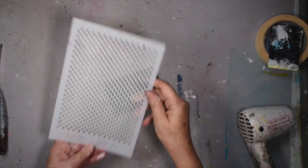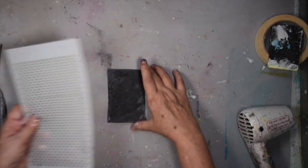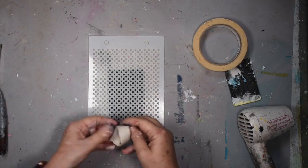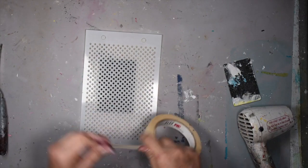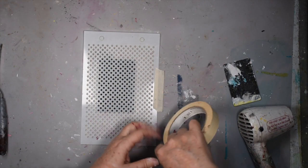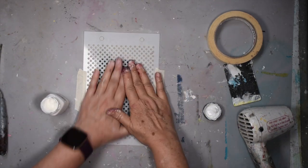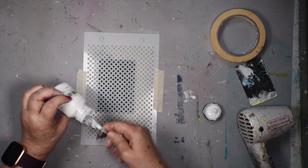For this next section, I'm going to use this stencil, which is called Dottie by Art Anthology, and I'm going to place it over my cardstock. I do not want the stencil to move at all for this, so I'm going to just use some tape. I'm going to put some tape behind my cardstock also, because I'm trying to get perfect little circles and I don't want anything to move. So I'm going to tape it one side and also on the other side. And make sure it is flush with your work surface.